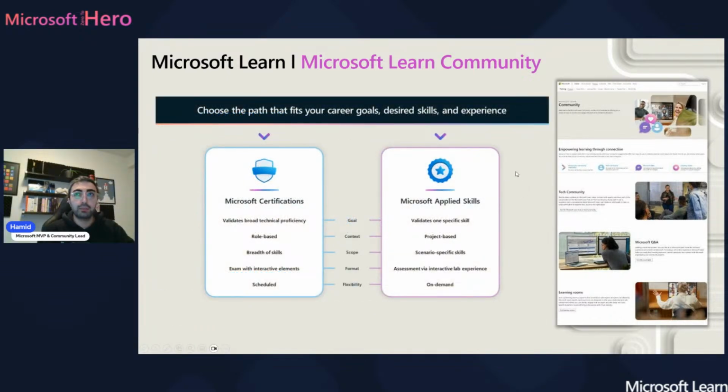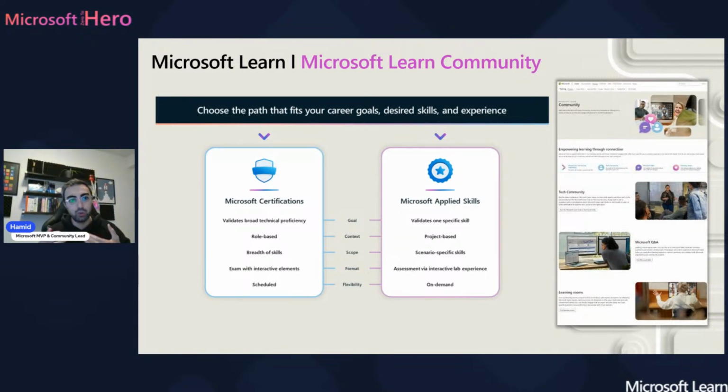You might have heard or not about Microsoft Applied Skills. This is a new type of verifying your skills compared to Microsoft certifications. With Microsoft certifications, you validate a broad technical proficiency while taking the examination. However, with Applied Skills, you just need to validate one specific skill that you are expert in. For instance, if you are preparing for AZ-700, Azure Network Expert, AZ-400, Azure DevOps Technologies, or AZ-104, Azure Administrator, then you need to already have been working in that area for some time, knowing the different kinds of resources, how to configure them, how to troubleshoot, and the best practices. This is not the case with Applied Skills.